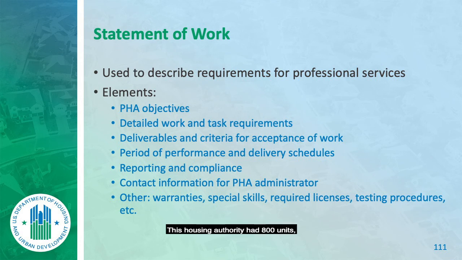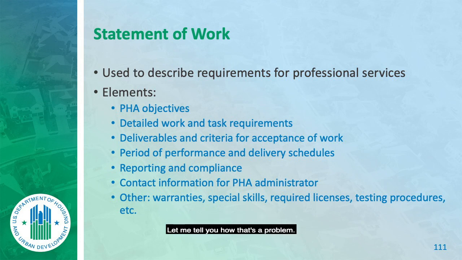This housing authority had like 800 units, 600, I don't know what, and they replaced, in one mass buy, all of their refrigerators using capital funds, had it all approved. What they did was they got prices in, and for $500, they asked them for their warranty, and it was a 2-year warranty on the compressor. And then they had somebody else who said $540, and it is a 5-year warranty on the compressor. And they said, just like I taught them to do, ask them for their warranty. That isn't what I said.